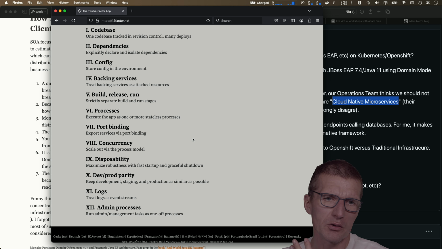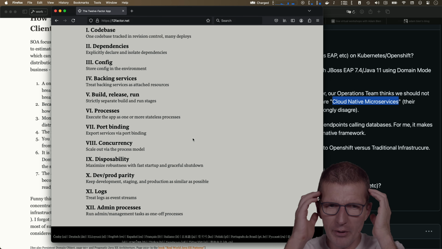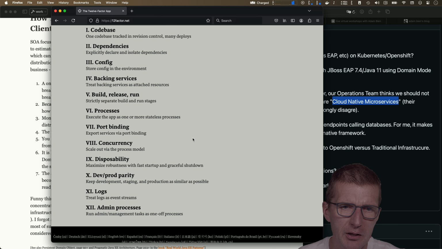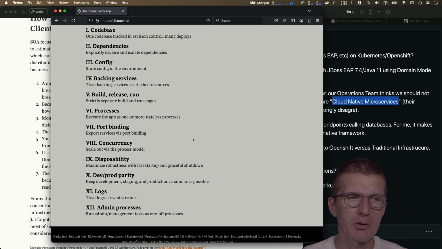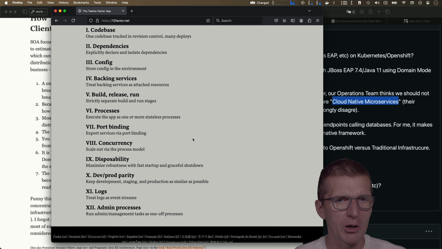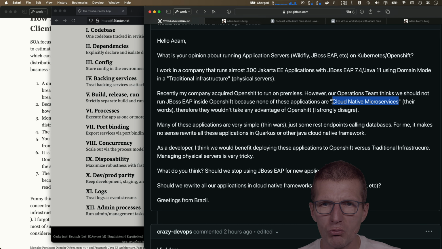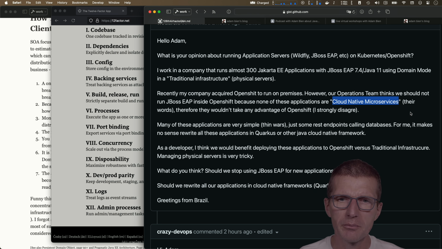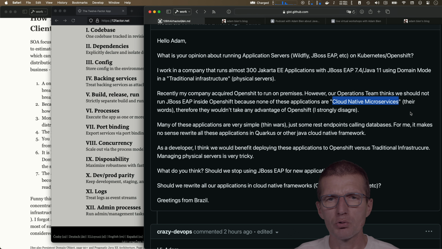But if you read this, the entire Jakarta EE and MicroProfile, they are absolutely cloud native, right? So there is nothing not cloud native. I would even argue Kubernetes is not cloud native because on premise it is. But if you would put Kubernetes in the cloud, it is a cloud on the cloud. So why do we need two clouds, right? But on premise, absolutely. So now the question is, why JBoss is not cloud native, and why Quarkus or Micronaut are better than JBoss. So this is the question to ask.